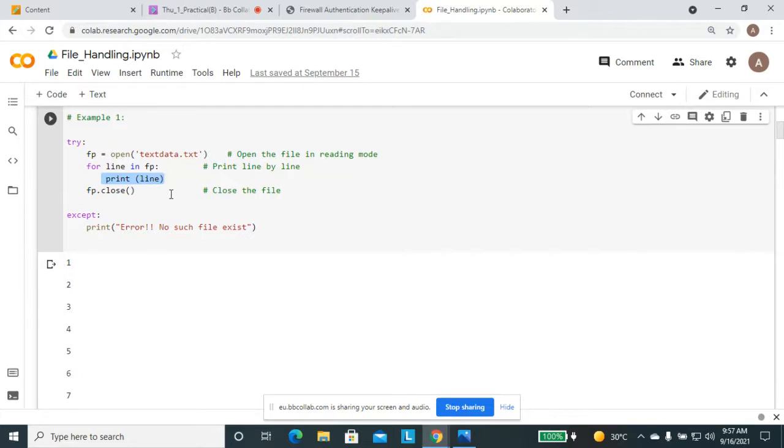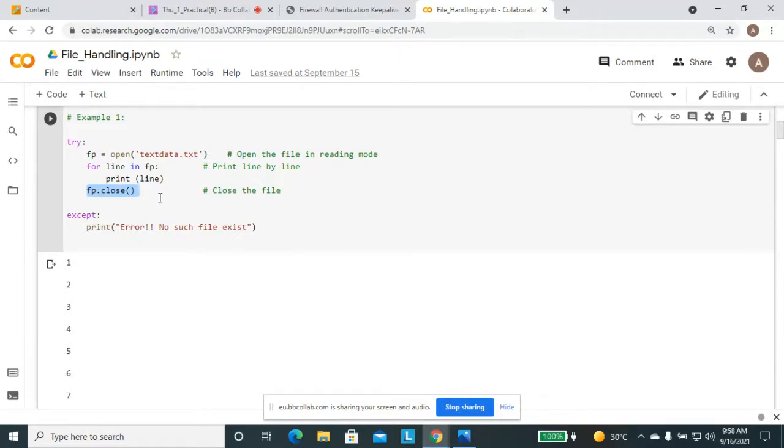Just like with arithmetic operators, bitwise operators and different operators, when we want to print something we use the keyword print. In brackets, I am using line. What is line? That is declared as a variable in the for condition. We are printing lines. Then fp.close(). Here we are closing the file.